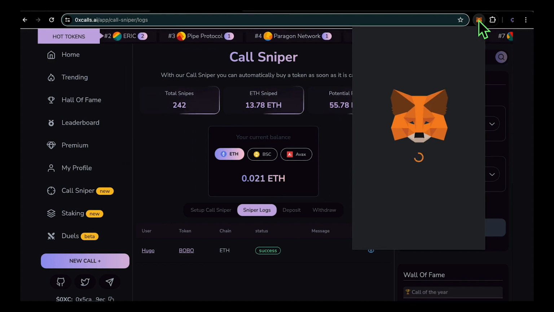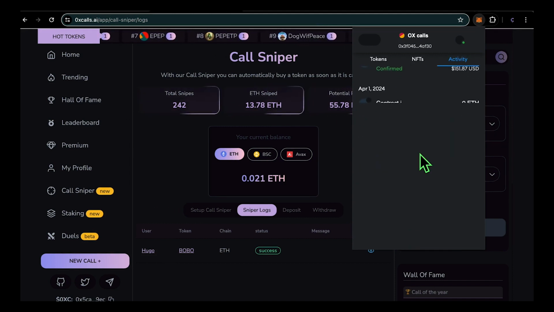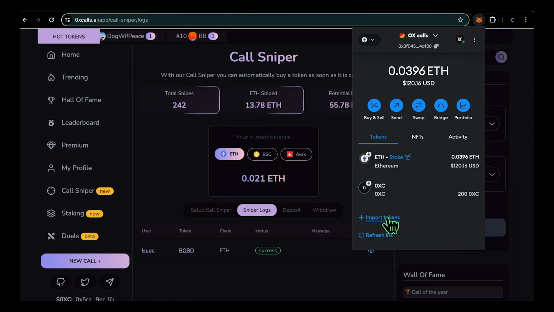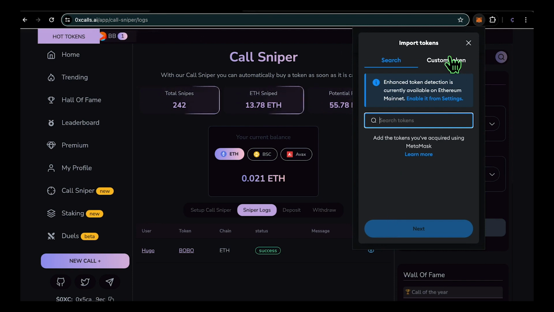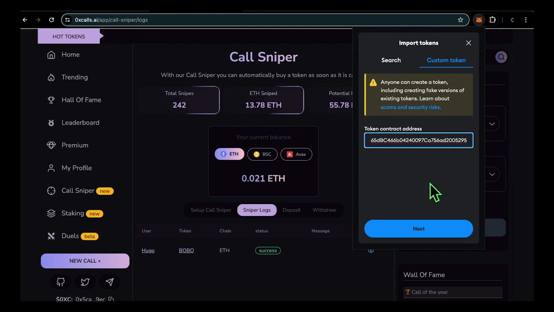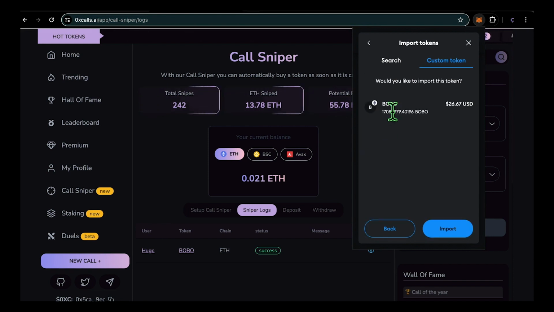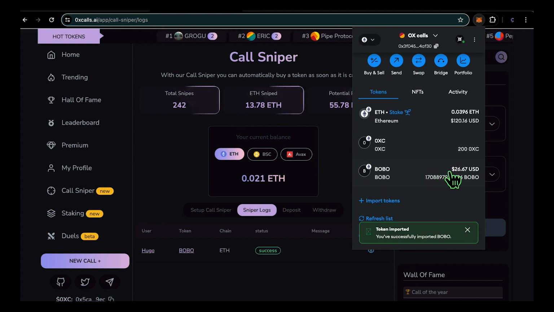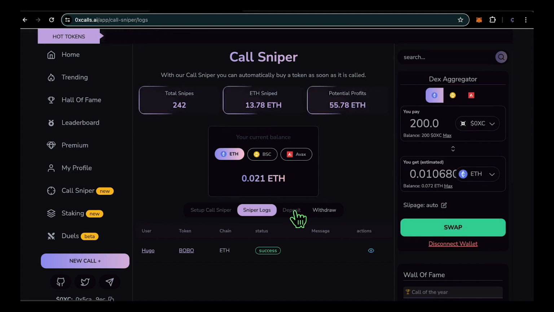And if we go and take that particular contract address of the Bobo token, you will see that it's directly inside our wallet. So let's load our MetaMask and let's look to input that token address so we can see directly the tokens that are in there. Okay, so if we go to import tokens and we go to the custom address, we go next, you can see directly that $26 of the Bobo is inside our MetaMask. There we go.